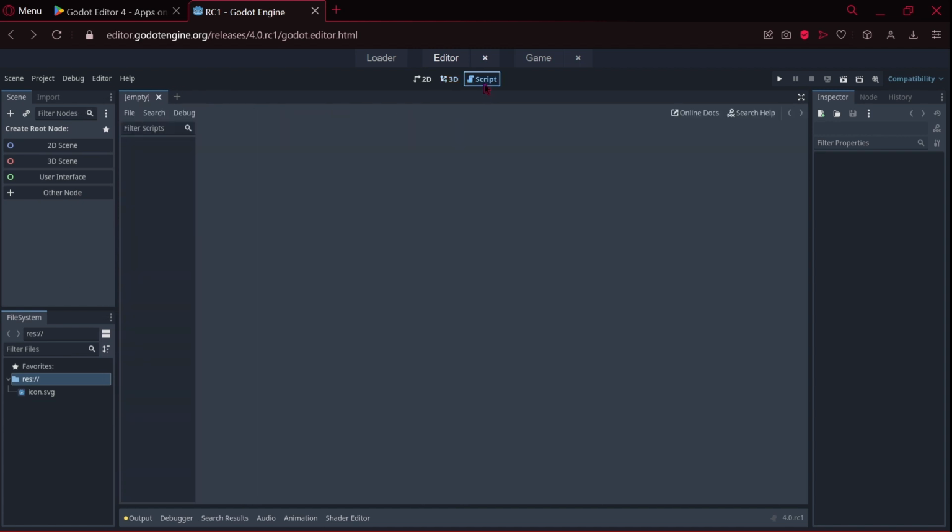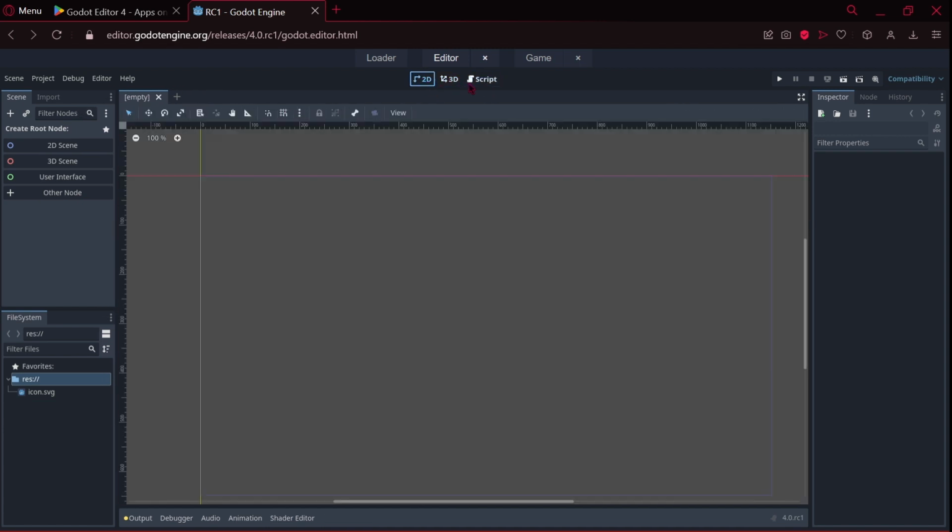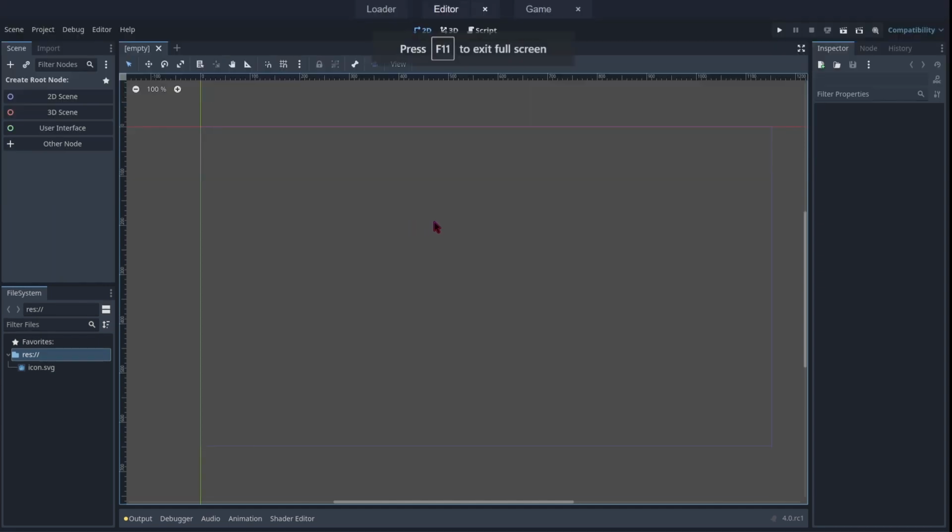Okay, yes, everything seems to be working fine. Here we don't have the assets library environment, but the rest of the user interface, as you can see, is exactly the same. I could maximize this. I could enter the full screen mode so that everything is even better. We also have the movie maker mode here, amazing.